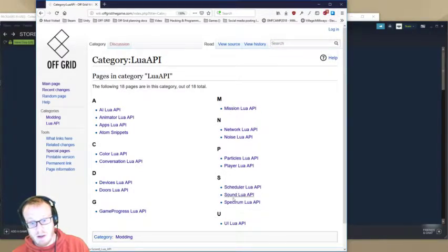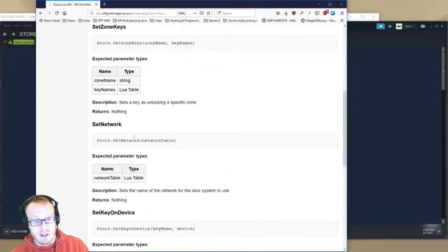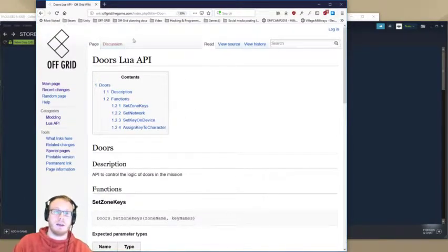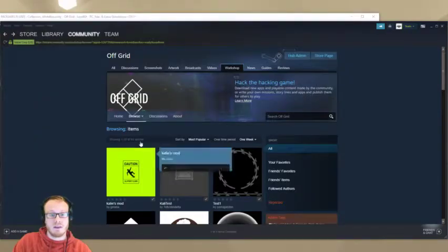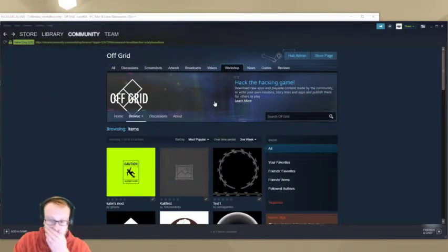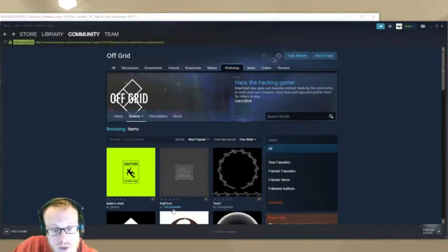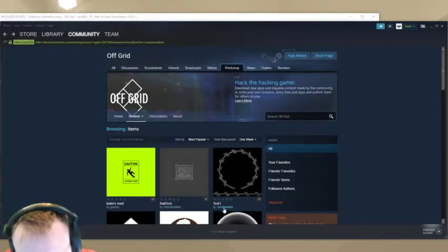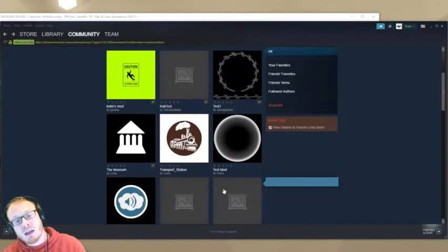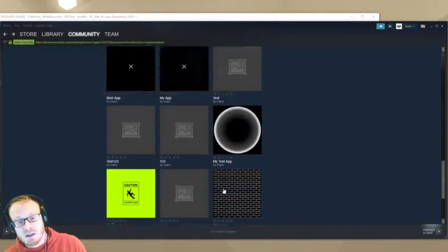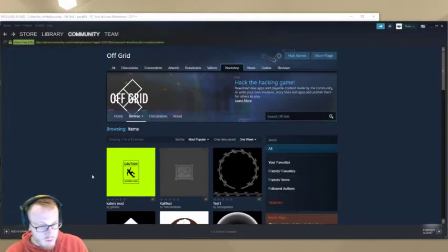And then you can use the API to make sounds and do interesting things. Unlock doors if you want to use the doors Lua API. Setting up zone names, different access levels for things. There's loads of stuff you can do. So yeah, thank you, Janaria, Tofu Vendetta, and Semajialston. I'll be getting in touch with each of you via Steam Workshop to say hi.